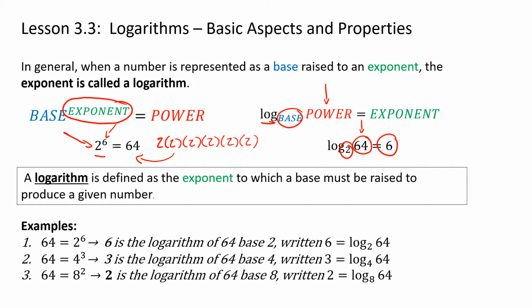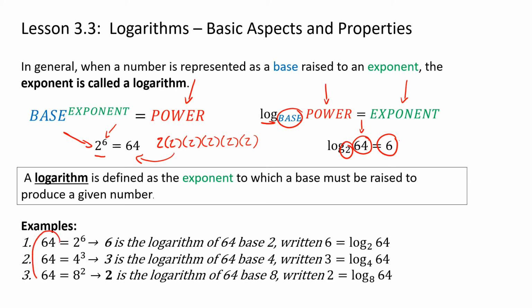Okay? So while the exponential equation looks at the final solution, which is called the power, the logarithm looks at the exponent. Okay? So the solution coming out of it is the exponent. So if you want the actual term for it, a logarithm is defined as the exponent to which a base must be raised to produce a given number. Okay? So some examples of these.